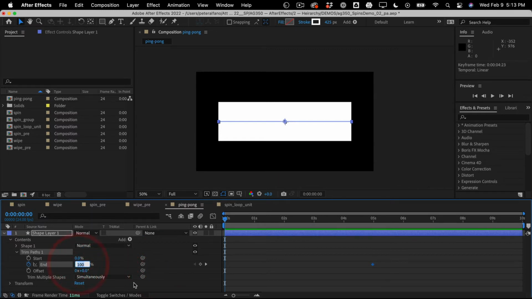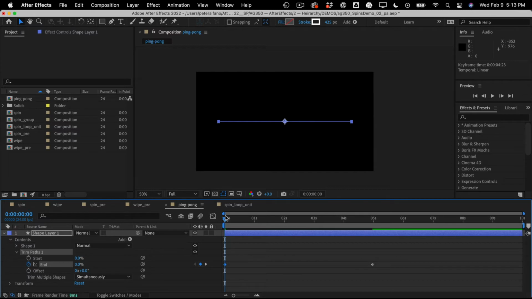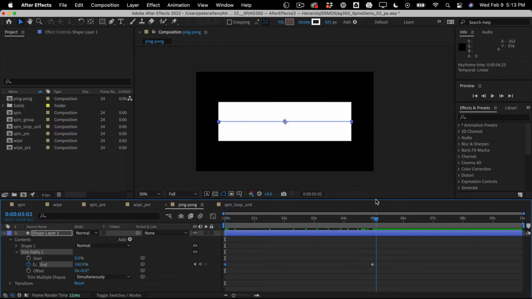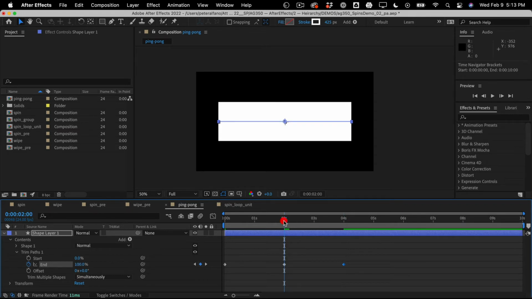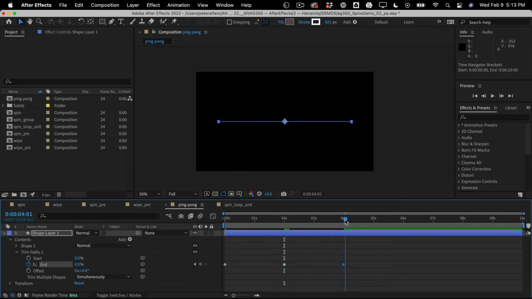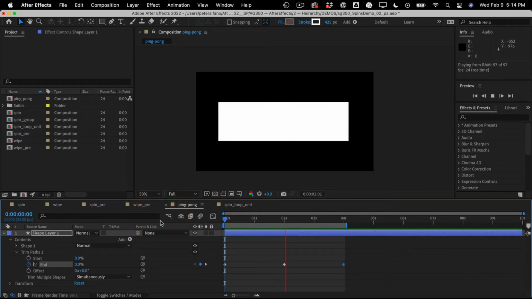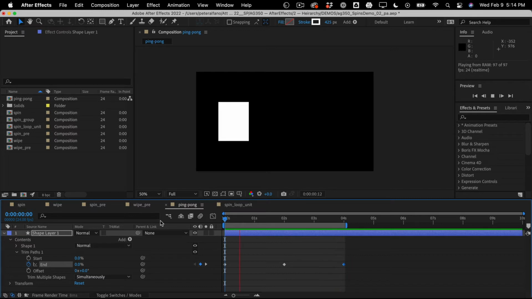And then we'll do 0 at the beginning. All right, so up, down. Now this is the classic example of ping-ponging motion.